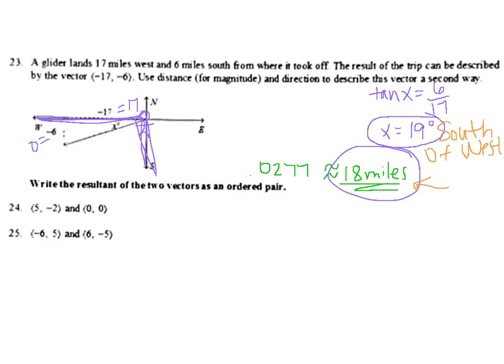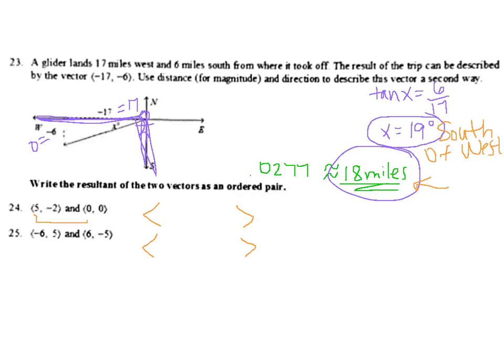All right, so here I just need to find my resultant vectors. And they've already given me the coordinates of the other two vectors. So all I have to do is add those numbers together and stick them into a set of these pointy bracket parenthesis things. Let me get a smaller pen here.